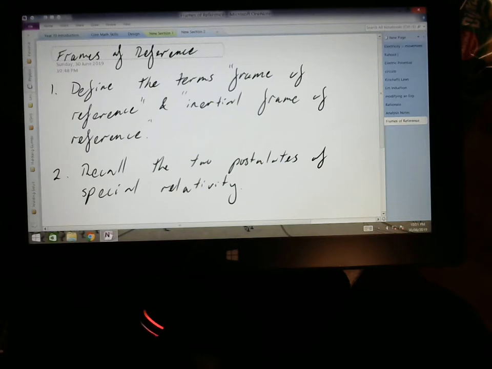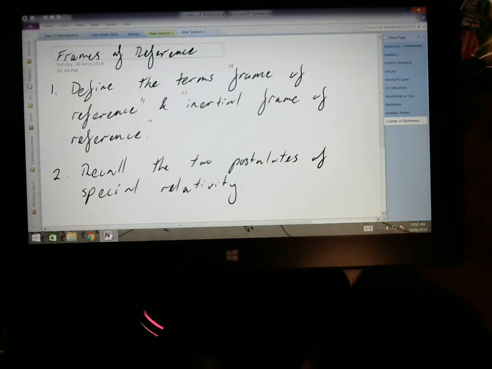So let's have a look at some of the jargon here. Define in this case means that we need to be able to state what it means. To me, really you need to understand what it means so that you can use it in some of your work. So we'll need to go through those two terms. Recall in this case would probably be sort of an identify or just a state type question where you need to say, well, this is what they are. Some of the second postulate will be quite important for exploring the paradoxes a little bit later on, but otherwise it should just be a remembrance type thing.